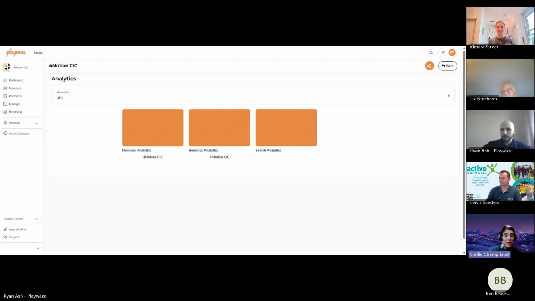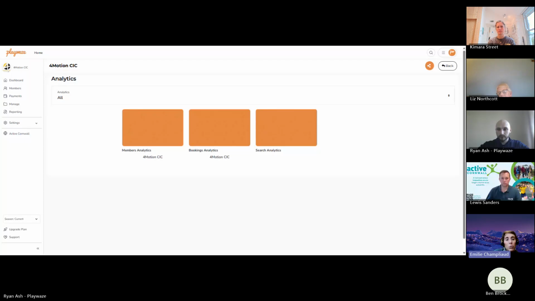Sorry, I've got a question. Yeah, so we use another system as well as Playwaze. Well, it will be our first time on Playwaze. And that system is called Charity Log. So we log in all our participants and stuff, and we've got all their database. It's quite in depth. We've got their national insurance numbers and stuff, if they are repeated users.